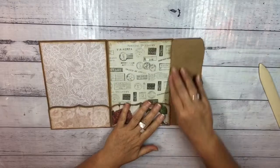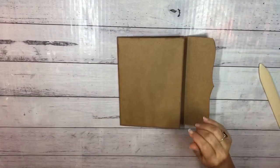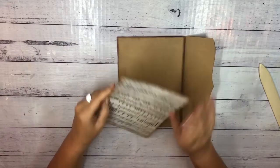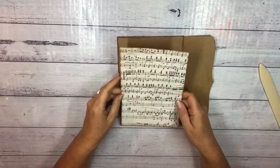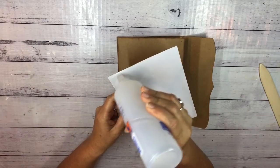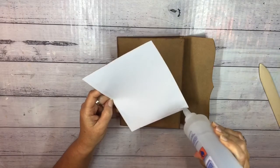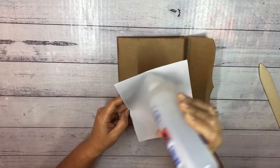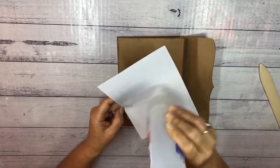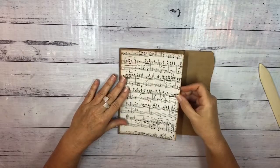2 pockets there, and I can mat this front section. I'm not sure which way up this goes. I think it goes that way. Yep. Right, and I'll put this one down on here.